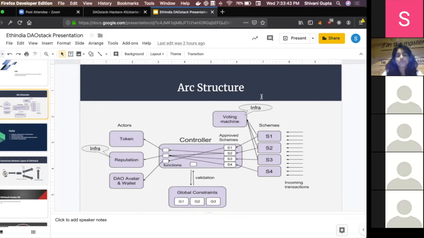Yeah, so as I said, you can pick and choose what consensus mechanism you want. Right now, DAOstack has deployed a Genesis protocol consensus mechanism, and it also has an absolute vote consensus mechanism and a quorum vote deployed.